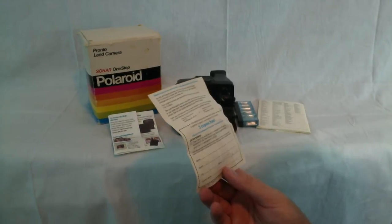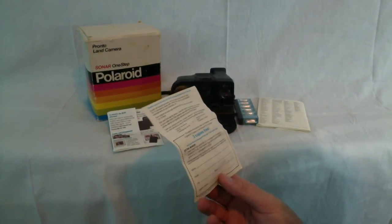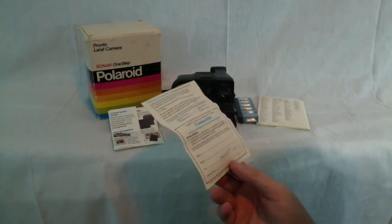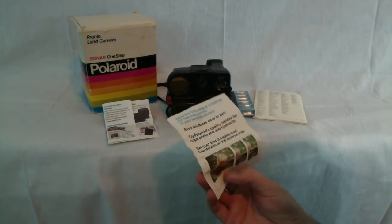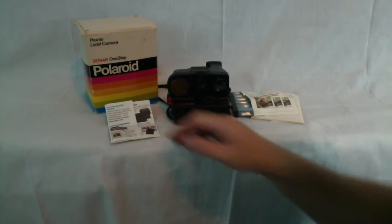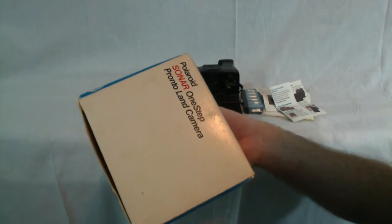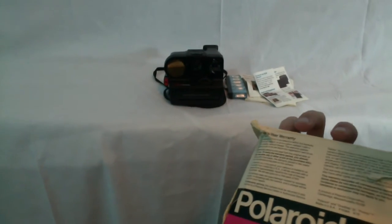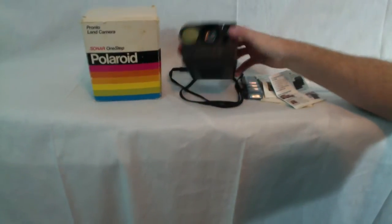You can get your first enlargement at less than half the regular price — you can spend a dollar and get a 5x5 enlargement. Maybe whoever buys it should send it in and see! There are some more coupons. There's the box, there's the bottom of it, nothing in there except the back — it's got a one-year warranty. I guess that's probably over with.